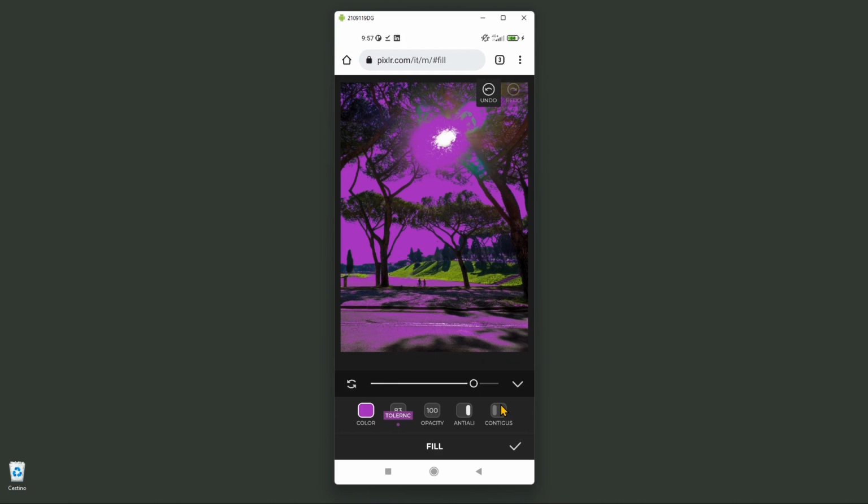And also we have the opacity here as well, and the tolerance. Now if you decrease the tolerance, it's simply going to get fewer pixels around. So this is how it's going to work. Now if you want to go back again, make some experiments, play around with tolerance and with the colors and opacity, and you can see here that pretty quickly and pretty easily you can create really psychedelic effects on your picture.